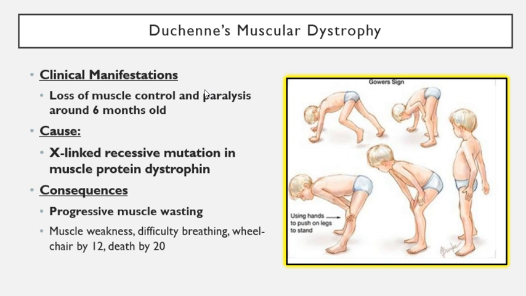Whatever. All right, you get Gower signs, and what this is is that normally when kids are standing up around the age of like 5, these kids can usually lift themselves up by their legs at that point. It might be less than 5. I think it's like between 3 and 5 or whatever.